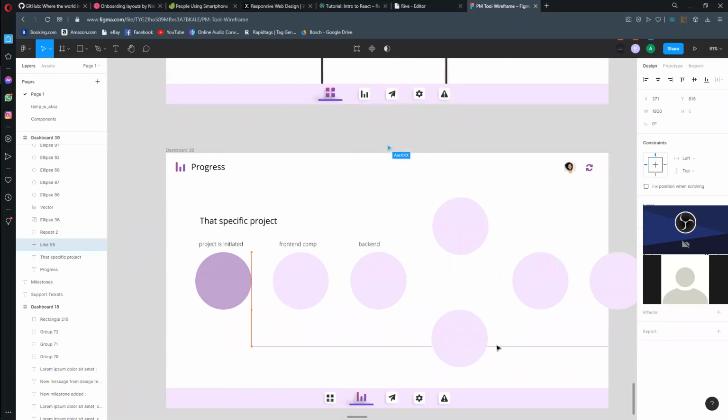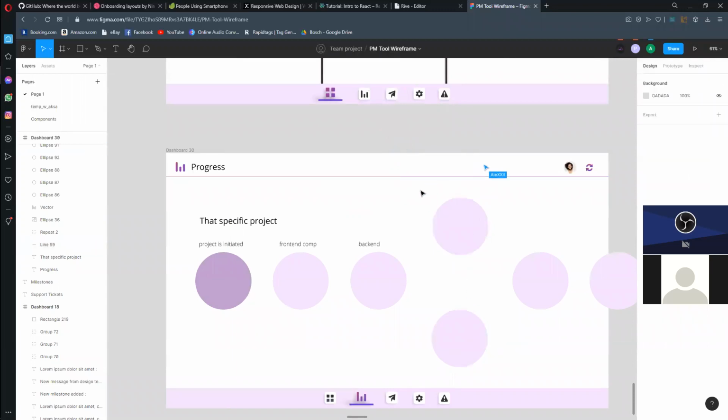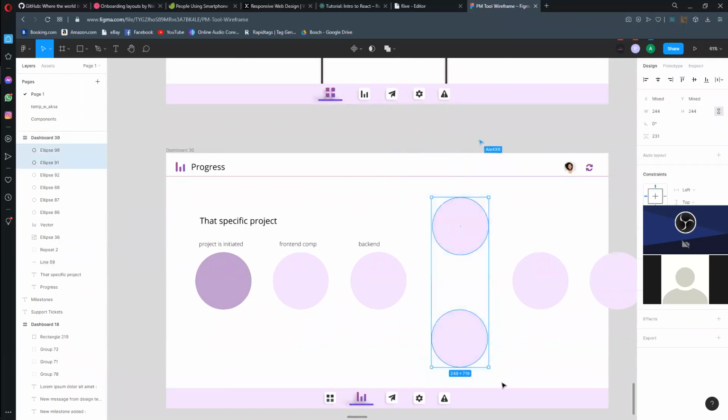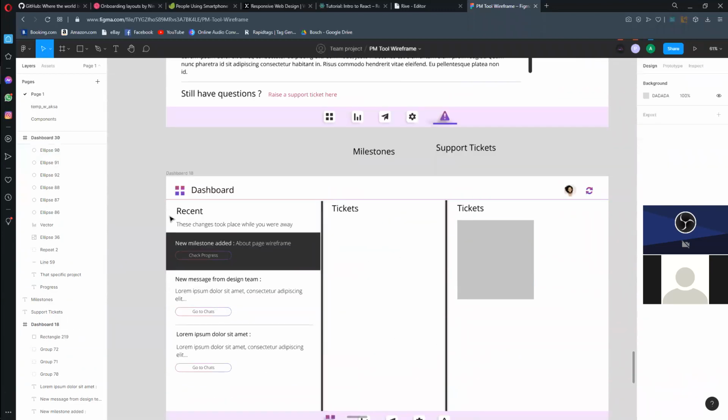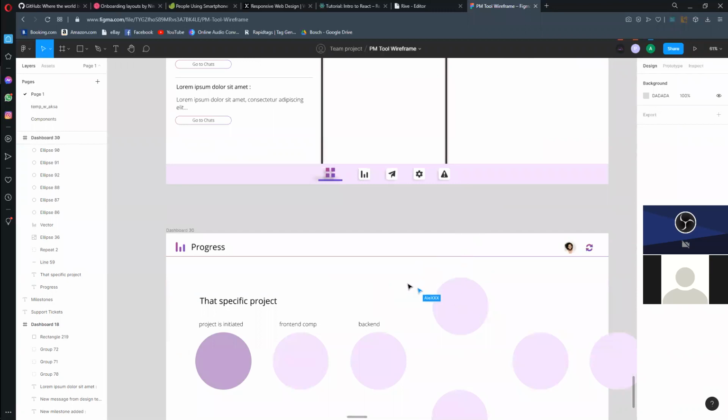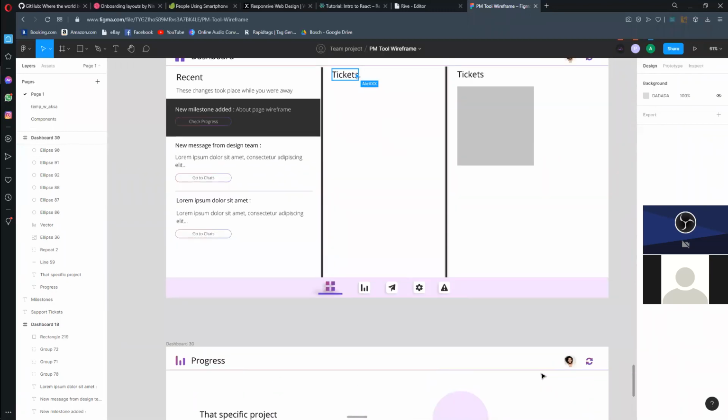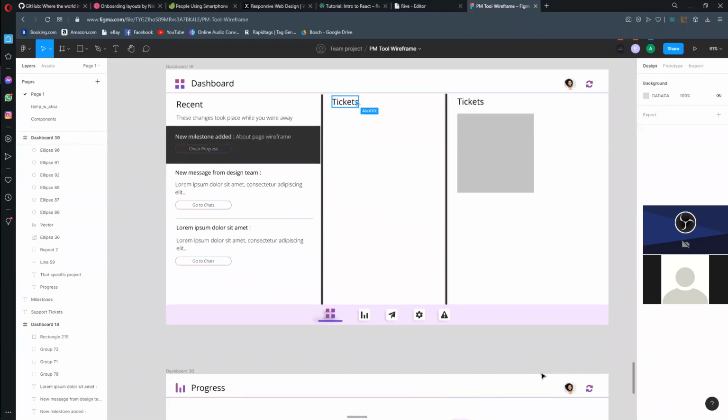So if this is the part that's happening at that specific time, it will be over here. So this information should be conveyed here.